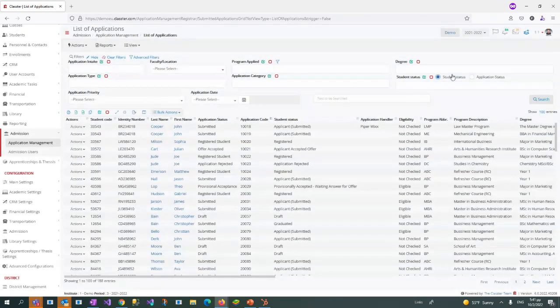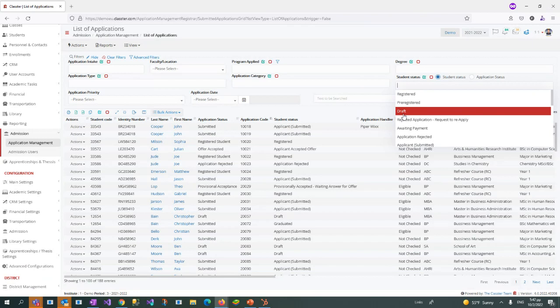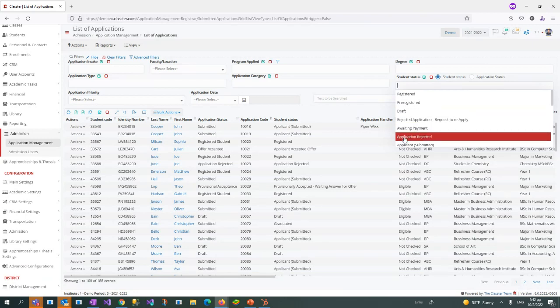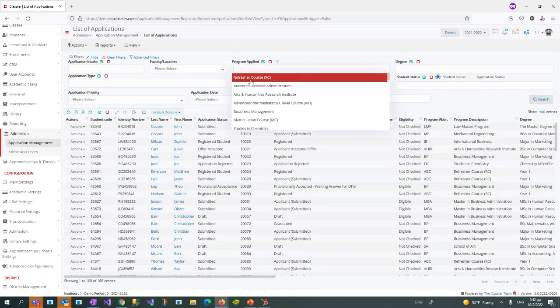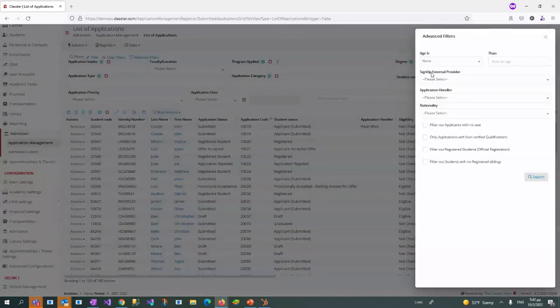You can filter per intake in case that you have semester A, semester B as intakes, as we said before. You can filter per student status, take only the draft, for example, and communicate with them, or take all the accepted and send them the acceptance letter, and so on. The programs they have applied, the degree, and also advanced filters that you will find here, like the age, the nationality, and other filters.